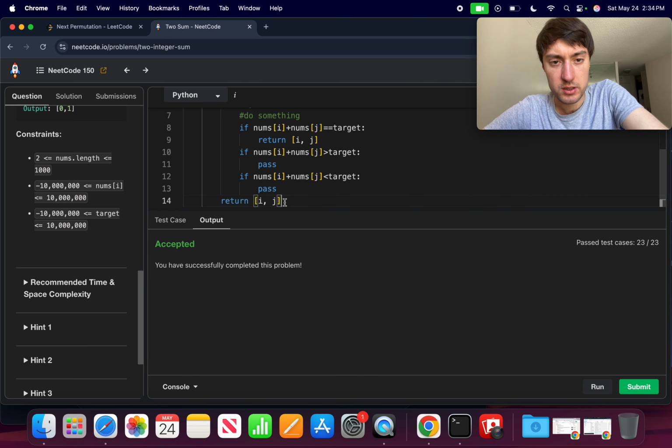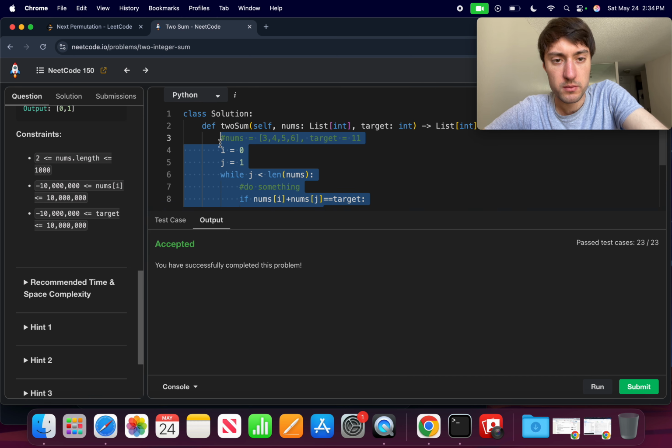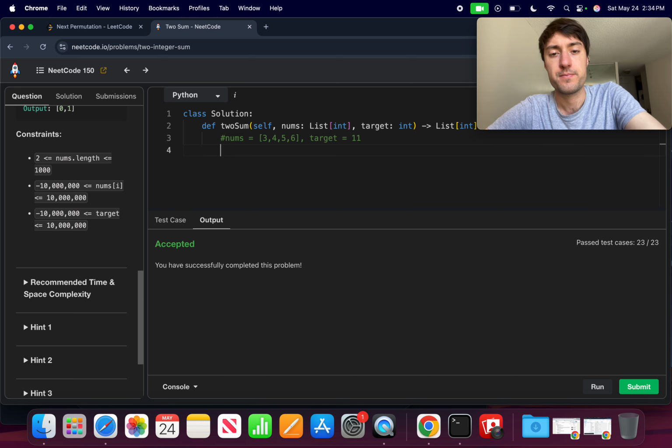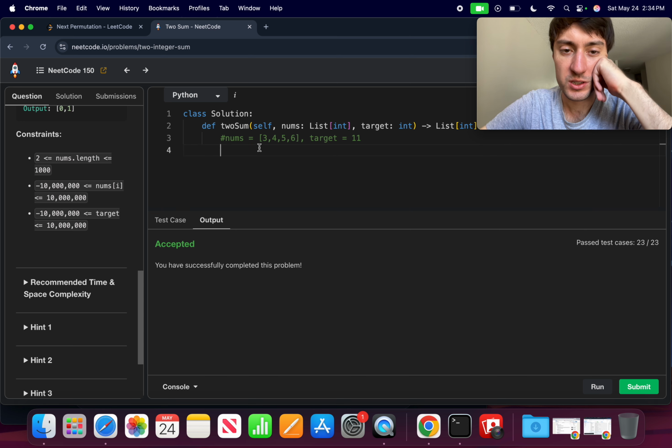What if instead of having an index here and an index here, I have one index here and one index here? Well then, if it's bigger, I need to move this index. If it's smaller, I need to move this index, right?